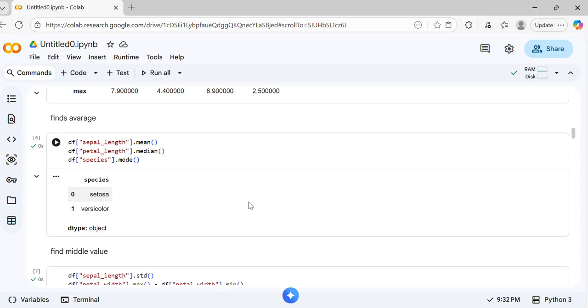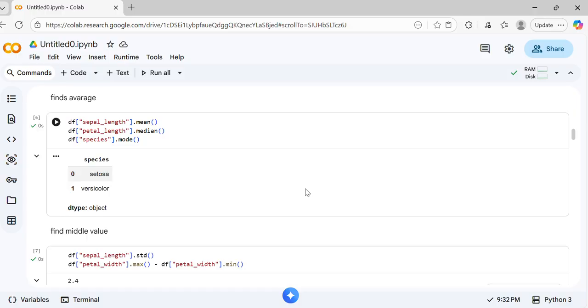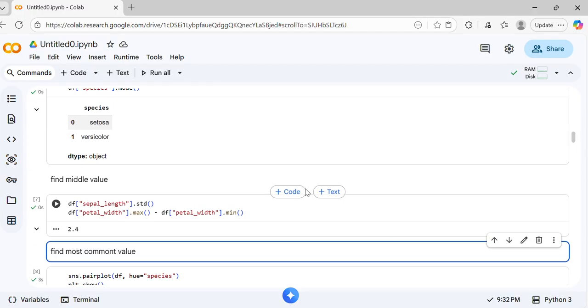Next, I performed the data quality check. I used functions to inspect the dataset and verify the number of rows and columns. I also checked for missing values and duplicate records. This is an important step in any data analysis project because inaccurate or incomplete data can affect the results. After checking the dataset, I confirmed that there were no missing values.